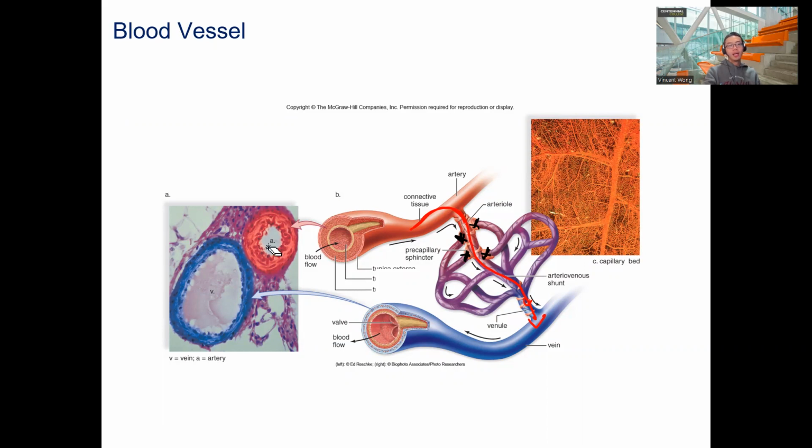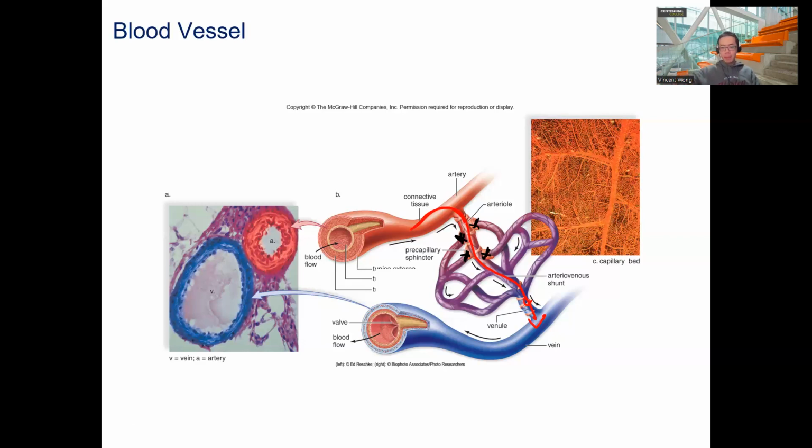I hope it does. So over here is just a picture of arteries and veins, and you can see that they are quite different. First of all, they are not literally blue and red. This is a picture that has been stained to highlight the differences. So can you tell me some of the differences that you can observe based on this picture? Differences between the arteries and the veins?